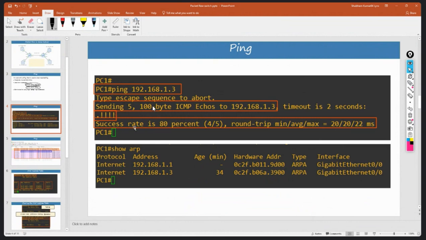See, the success rate is 80%. Why is the success rate 80%? The first packet is dropped to learn.